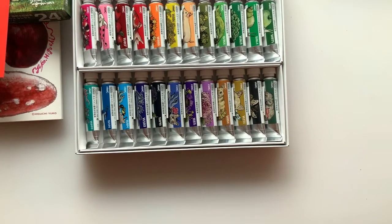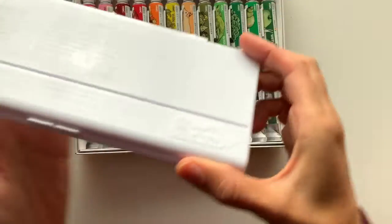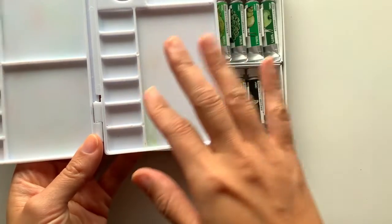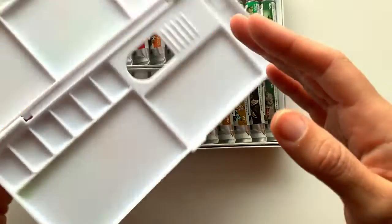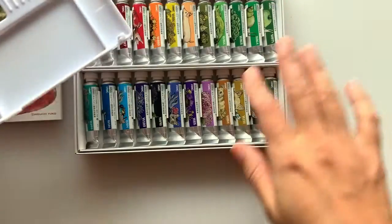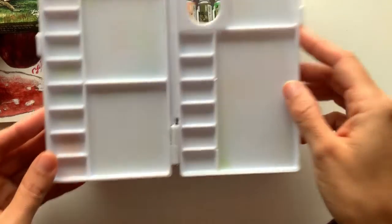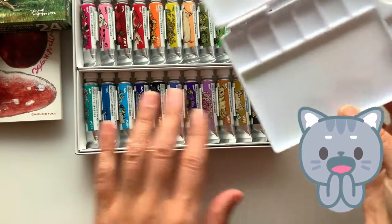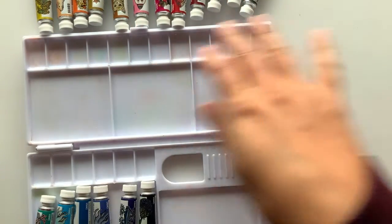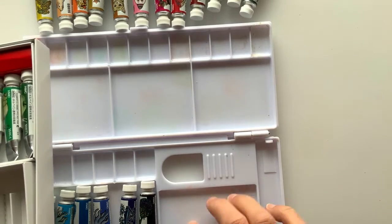So when I was in another art store, well, obviously I wasn't in an art store when I picked these up, I ordered them online, but I found this Holbein plastic palette, and I thought I was going to use it for my acrylic gouache that I also have from Holbein, but I didn't really like it for that purpose, so I cleaned it out, still slightly stained, but I thought I would move these in here. Unfortunately, this is an 18 well and I have 24 colors, so my thought is to do the remaining in here. We'll just make it work. Anyhow, let's squeeze some tubes of paint, set up the palette, and do some swatching. So what I decided to do is put the yellows, pinks, and purples along here. I'm going to put the blues at the bottom, and then the remaining greens and the umber over here in this little well. So let's get to it.